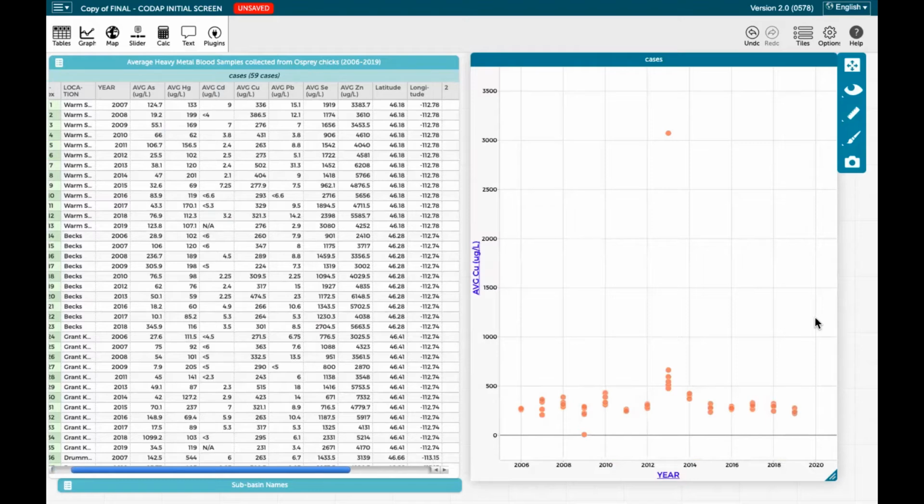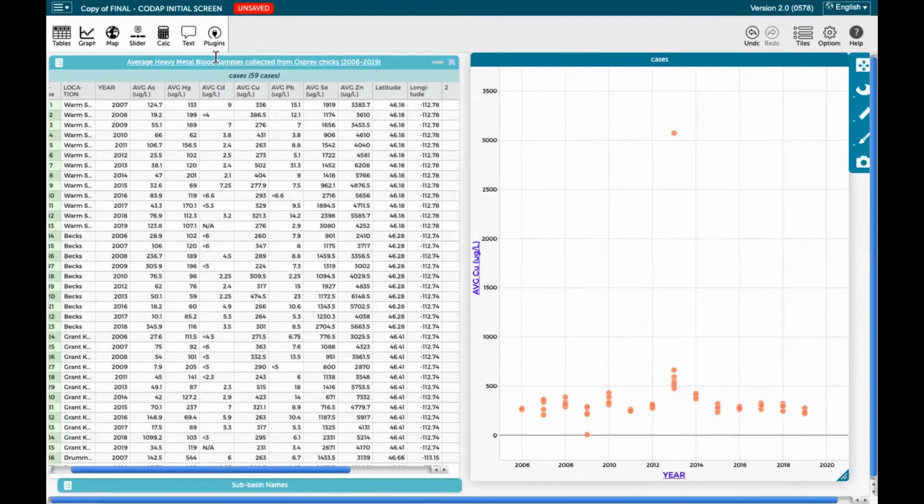It's also worth noting that we need all of our parameters, so the attributes that we've pulled, to be numerical. If you click on the title of the y-axis, in this case it's copper, you'll see that there's on the bottom treat as categorical. So we're already being treated as numerical. Same with the year. All right, so yep, we're both being treated as numerical. The only attribute that you would ever want to treat as categorical is your location.